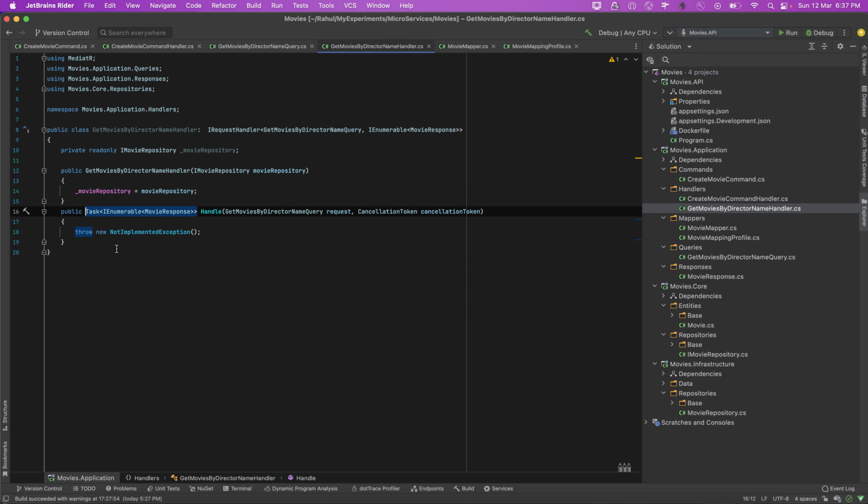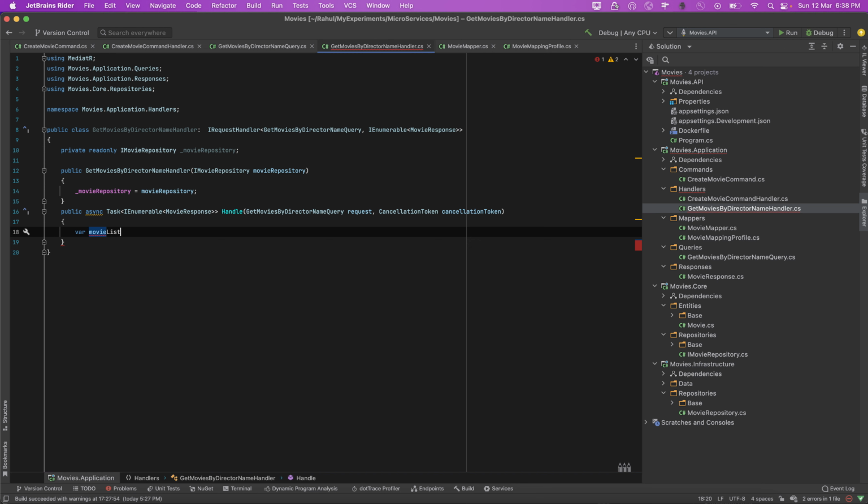So this is the basic template for any mediator pattern here. That's what we are trying to achieve here, following the same pattern across. So let's say you guys want to extend this further, you just need to apply the same pattern for any command or query itself.